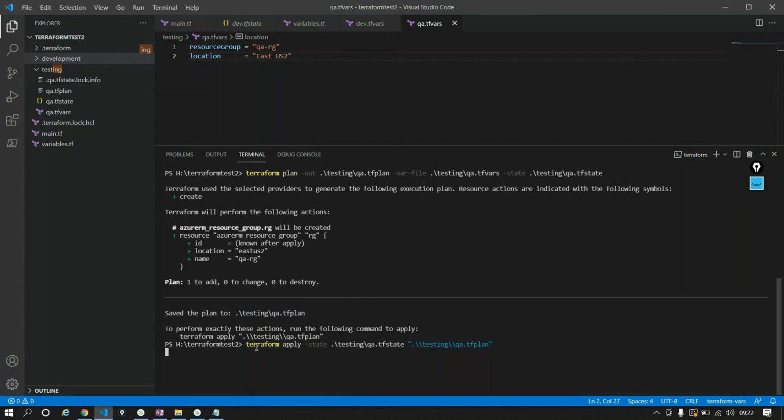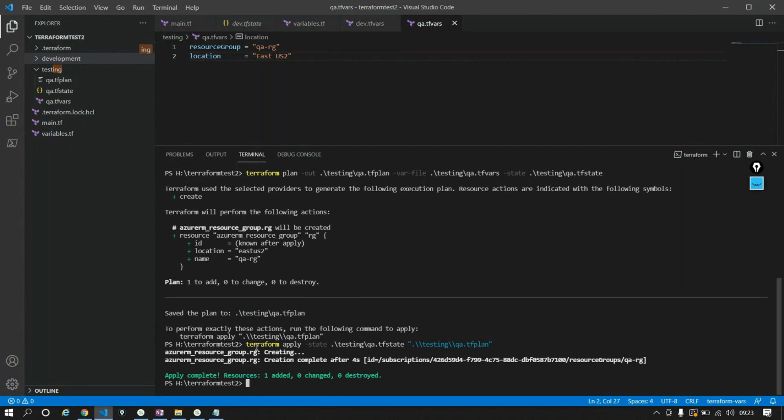Meaning now you have a new state file, and this new state file is going to track the changes to the QA environment. You can do the same thing for staging, for production, and you can have different values for each and every file out here. This is how you can kind of maintain the state of your infrastructure. So I'm having different environments out here, and for each and every environment, I am making sure to have a state file, and I'm making sure to have separate files for each and every environment, so that my environment changes can be tracked out here.